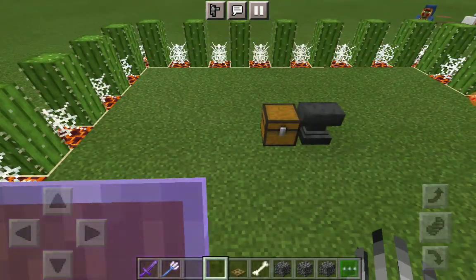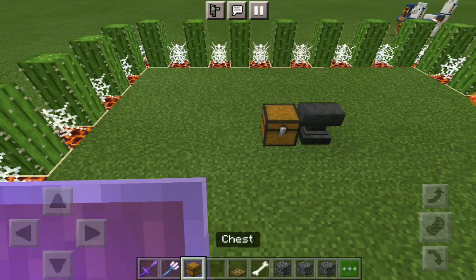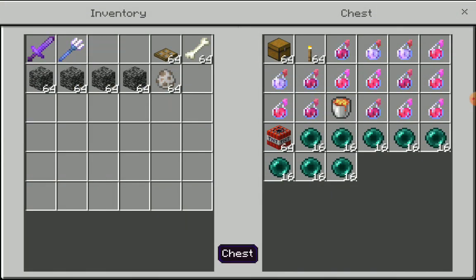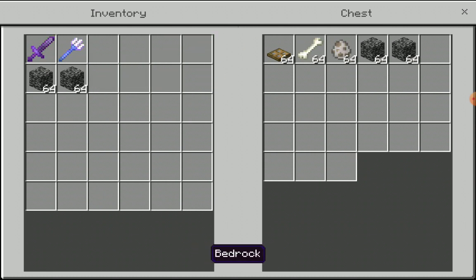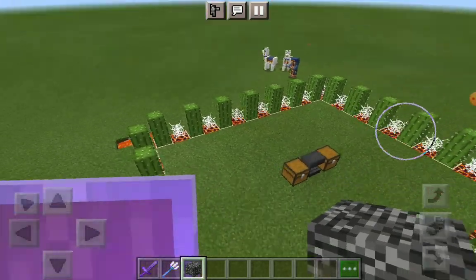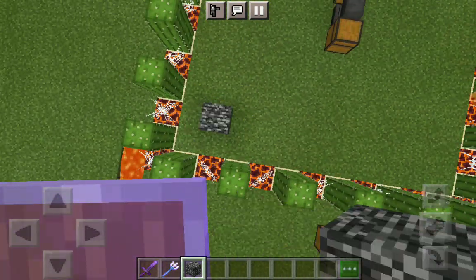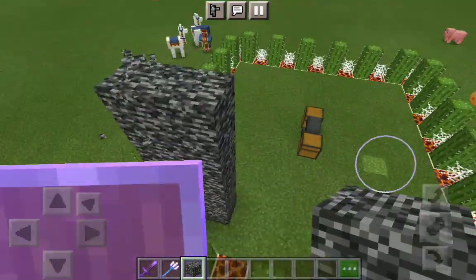So, okay, let me grab it. Let me grab the chest. I need it. No. Okay. So for this chest, I'm gonna add this and this. This and keep one bedrock block. Okay. So now I gotta make the inner version of it. Like beep beep. I'm gonna make it this high.